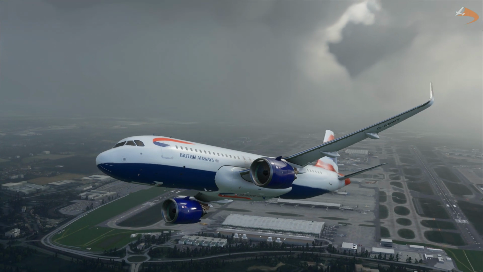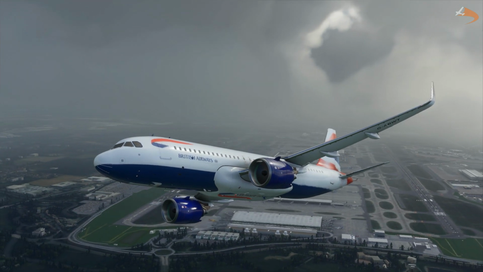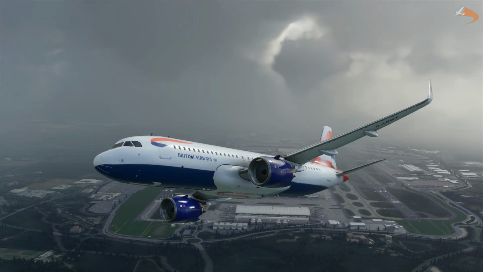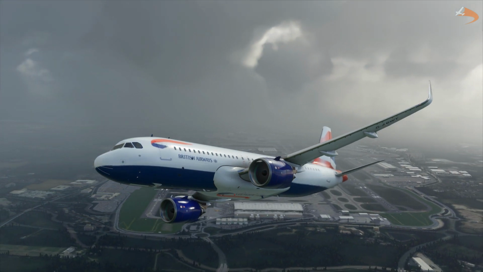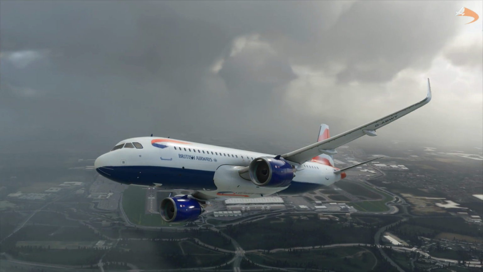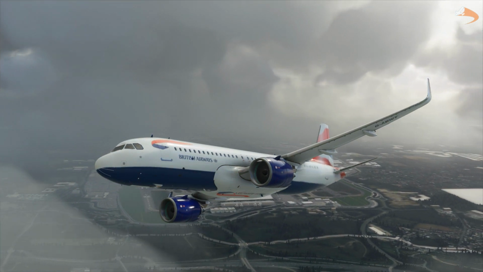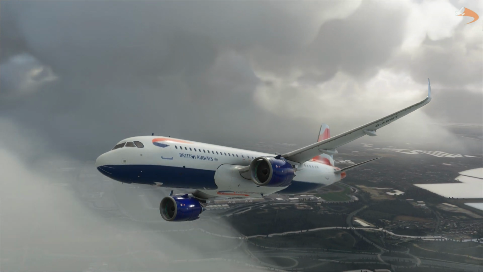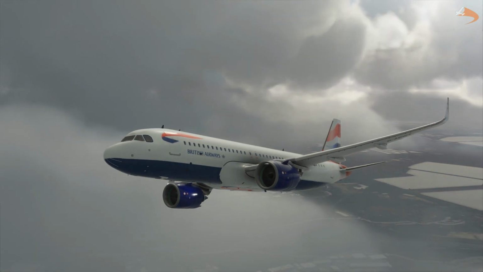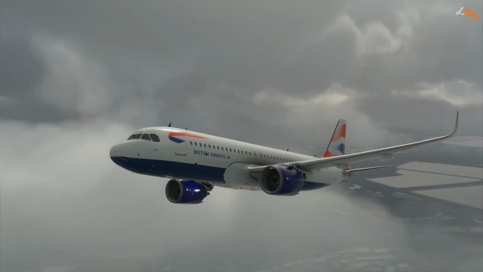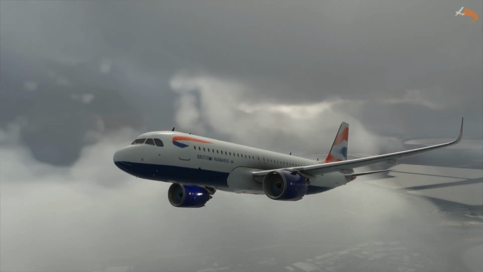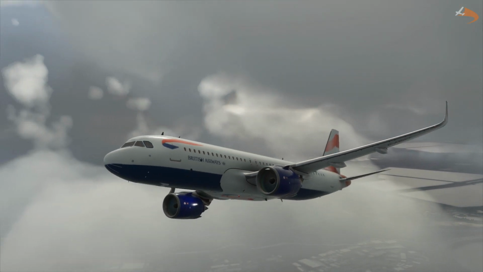I'm sure there are a lot of people who want to see an upgrade to the A320neo in the simulator, and this is certainly the easiest way to do it, with the whole team behind it who are currently working to develop and upgrade the aircraft as a whole. And all for free as well. The developers are doing this on a purely voluntary basis, and therefore they're spending their time upgrading the aircraft for us and not asking for anything in return. It's projects like these that definitely do benefit flight simulation as a whole, and also give more people access to this kind of content without costing them an arm and a leg.